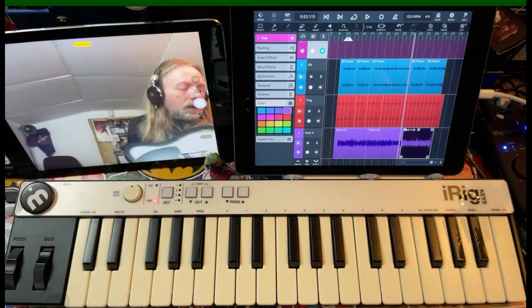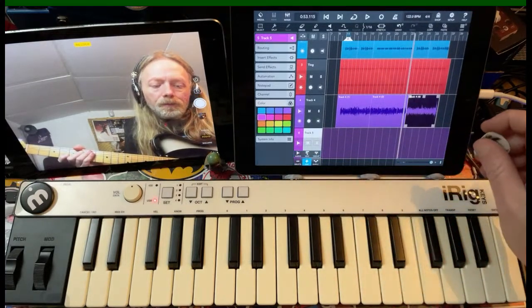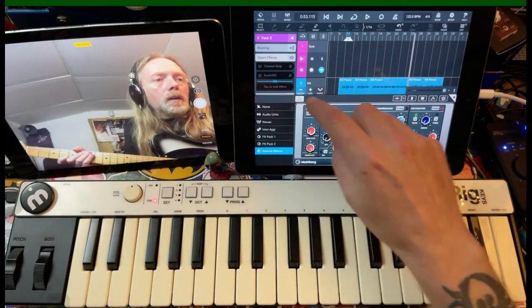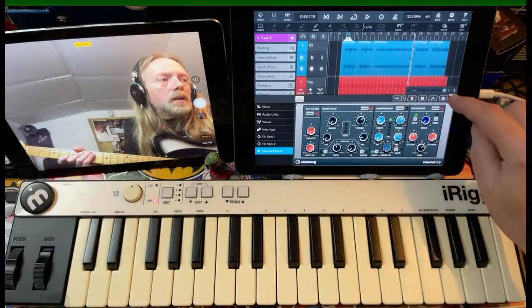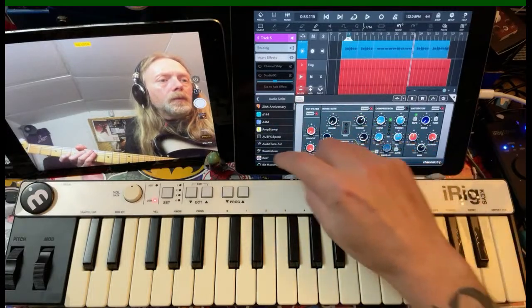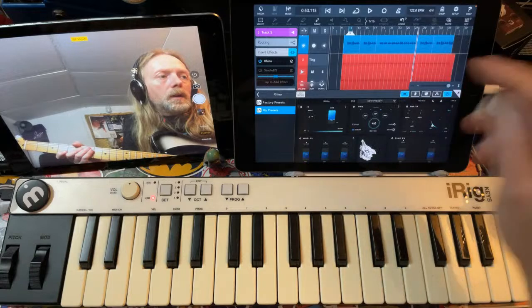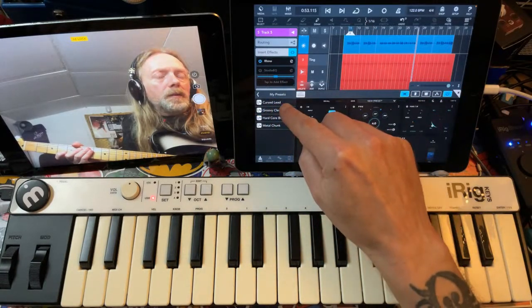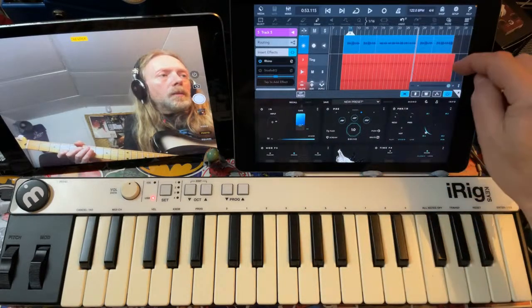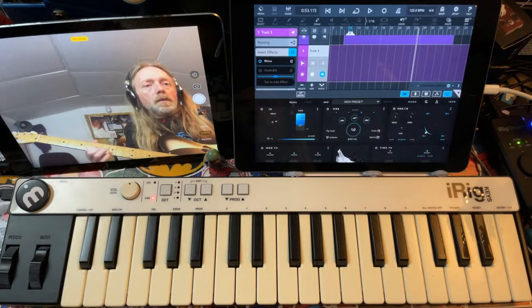So now I think what we'll do is we'll go back to Rhino. So I'll add another track. What am I doing here? Let's just try that again, shall we? Right. Okay, I'm going to start off with the preset that I had before. Arm the track, stupid hippie. There. Okay, now I'm going to go to my neck pickup, I think. Sounds nice already.